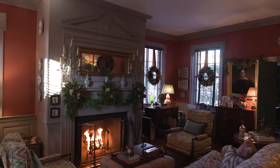Some people may hate that I nail an original mantle, but I don't know. I wouldn't be able to decorate for Christmas if I couldn't put nails everywhere. And then, as I said, it just hangs on there. It's the easiest thing in the world. But it looks so pretty. But you can do this, I swear.